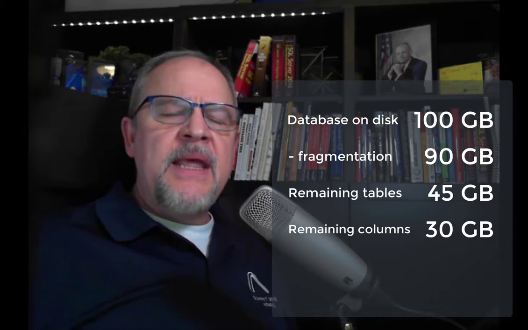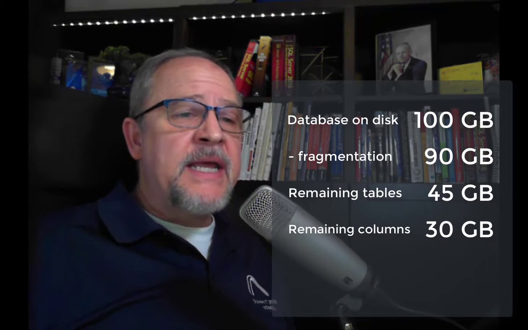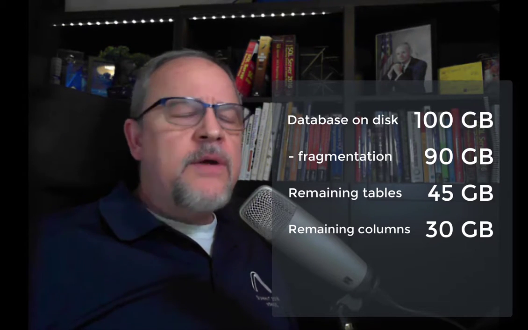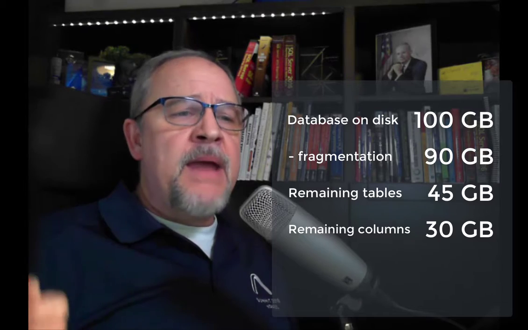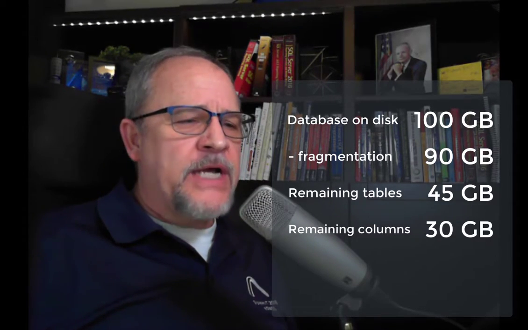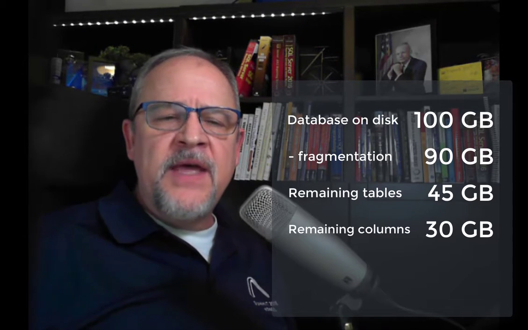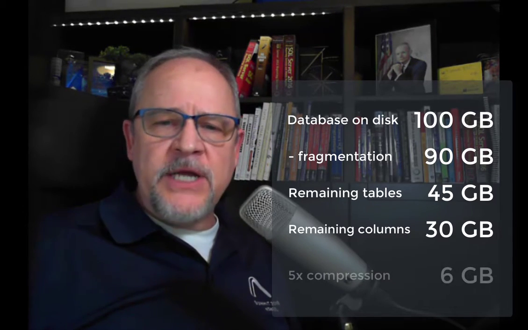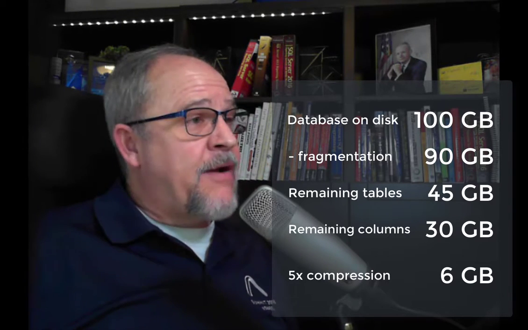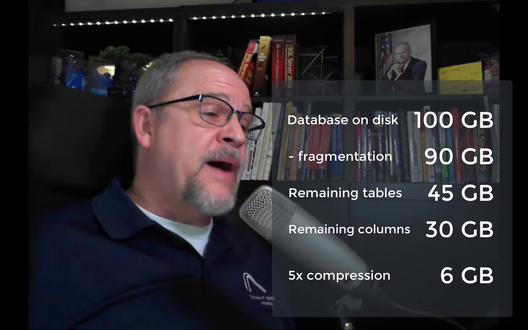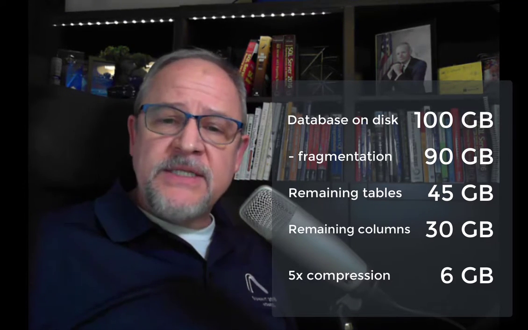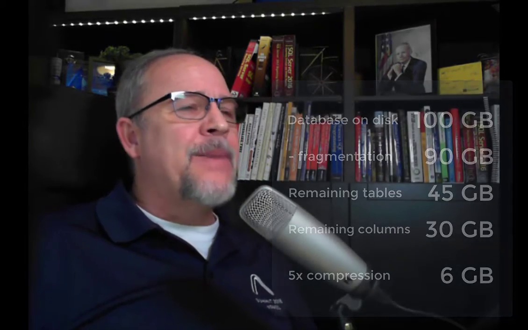Now, depending on things like the sparsity, density, and duplicate values within columns, you can expect with VertiPaq in-memory compression somewhere between 5x and 20x compression. Let's be really conservative and say that we get 5x compression. Now we're at 6 gigabytes, but a better case scenario might be 10x, 3 gigabytes, or 20x, which is 1.5 gigabytes. So again, being conservative, we're now down to 6 gigabytes of data.